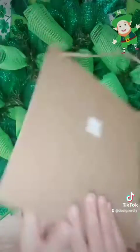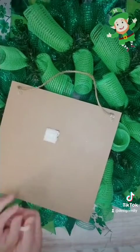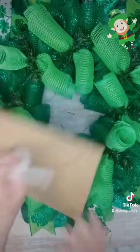So you want to grab your sign. I put a little 3M hook on the back, and I'm going to put a pipe cleaner through it and just figure out where I want it on the wreath and just twist the pipe cleaner onto the wreath form.